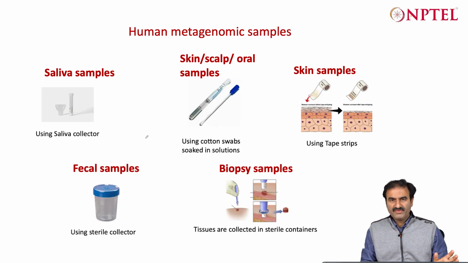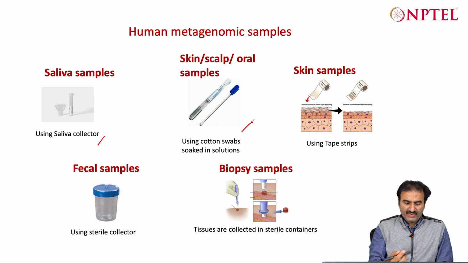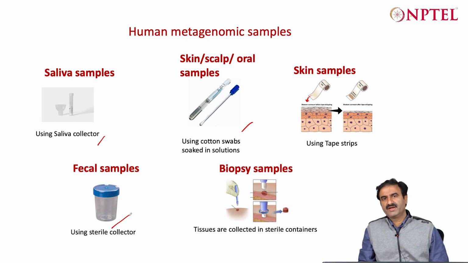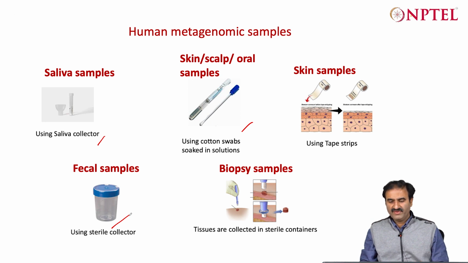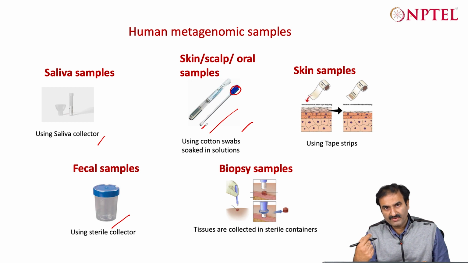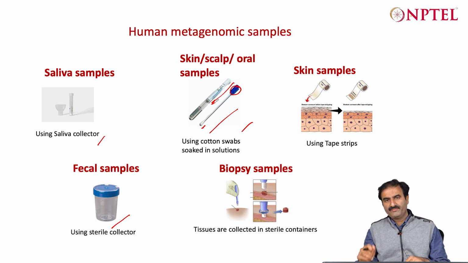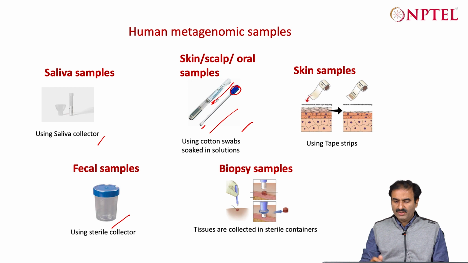Okay, so some of the ways to collect: it could be a saliva collector, it could be cotton swabs for collecting oral swabs. For a fecal sample you can use something like a sterile container with a broad mouth so that you can easily collect the feces. Then you can see this cotton swab, this part you may touch but still you will use a glove while doing this, and this part is going to collect the swab, and you should not touch this part and directly go inside this, right. Skin sample, it could be the tape strip method or the swab method, or the biopsy.